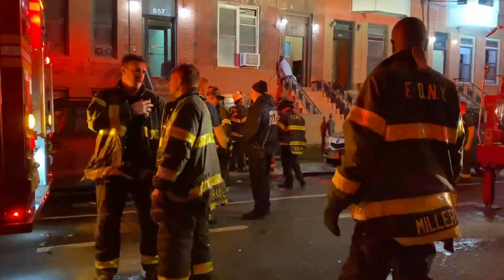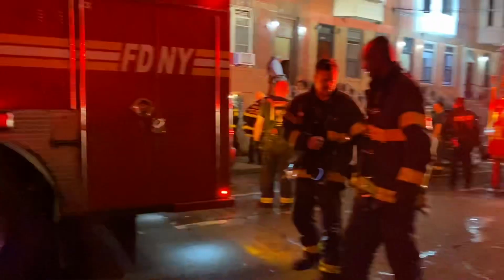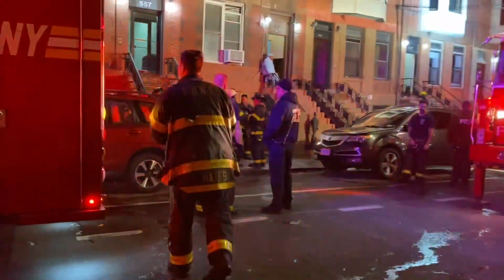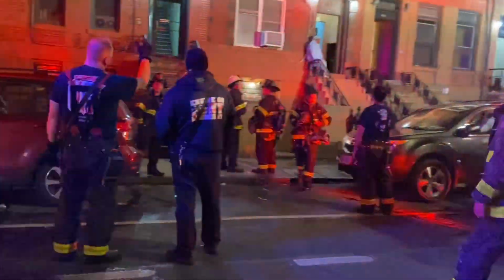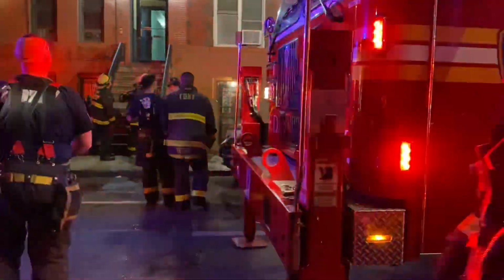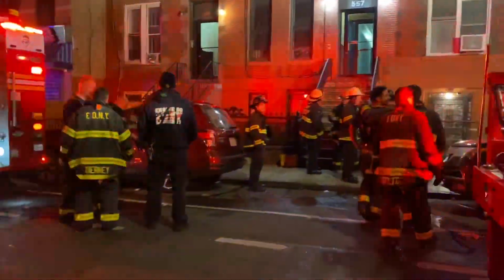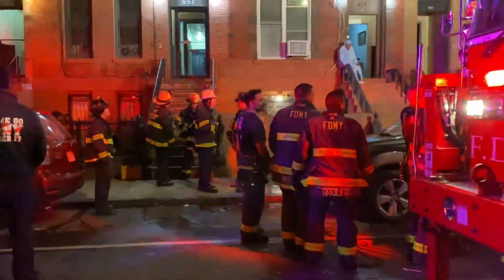Just as I said before, everybody's taking up, packing up, ready to go. I got a little bit more information. It was a rubbish fire of some kind inside of the apartment. There were no batteries, nobody was found. Nobody knows how that battery story got started, but there were no batteries. And like I said, I talked to some of my friends on the squad. They said two for two as an engine. I said, well, maybe if there's another one tonight, you'll be the squad. He says, yeah, we'd rather be the squad, but they did a great job, always.